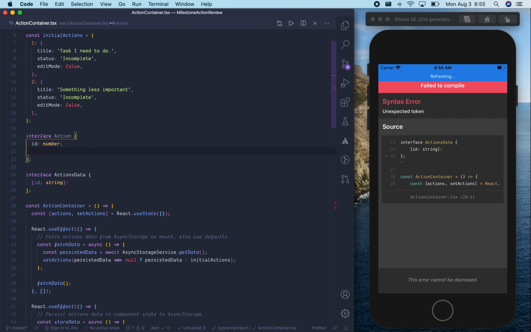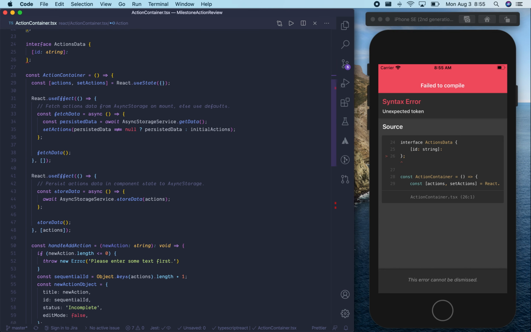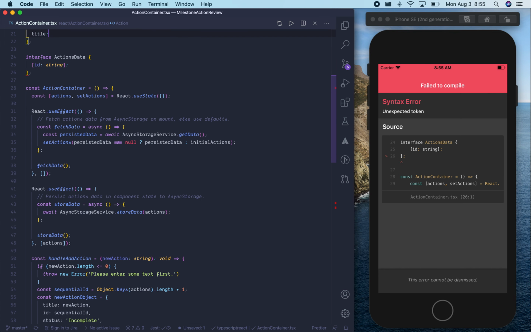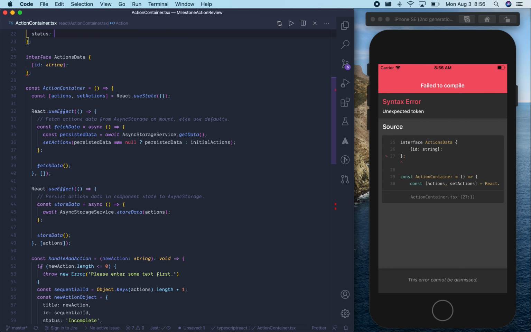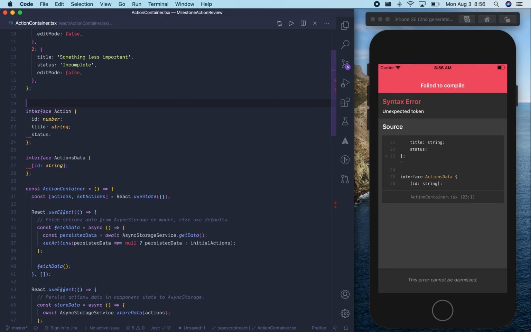When it's actually in the object, it has a title, which is a string, has a status, which let's just bust out a completion status.